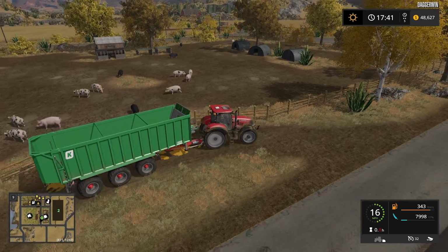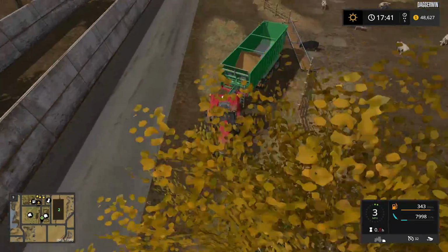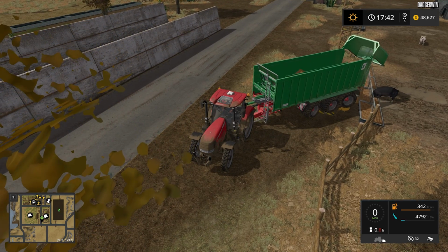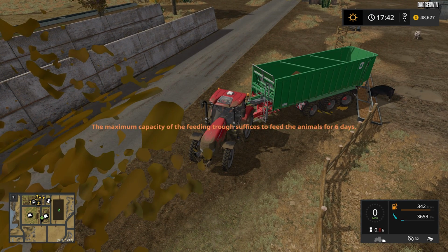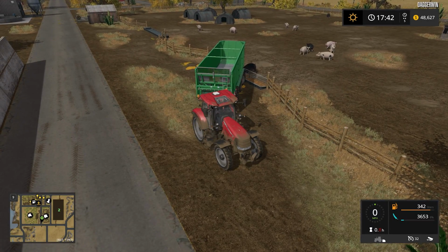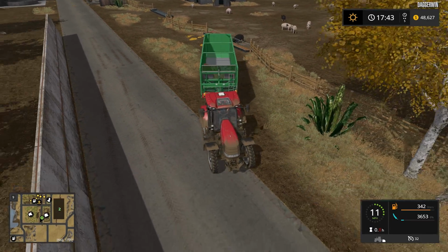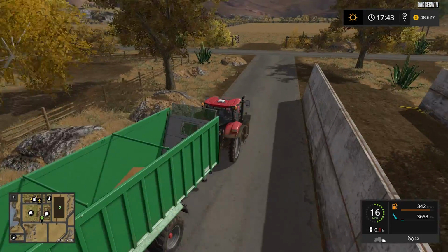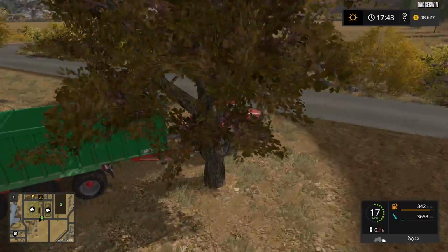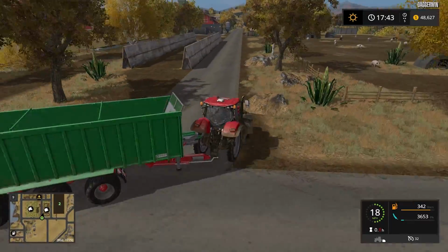Just going back to the Buyable Bales, which we've got, it is a mod and it's available on FS UK. I strongly advise that you use that download link. I would never recommend searching for that particular mod, since I know the official link is the one in my description. So yeah, if you haven't downloaded it from FS UK, it's likely not the correct, official link. Always good to support the authors, so yeah. If you want to download the Buyable Bale mod, down below you should see the correct link for it.